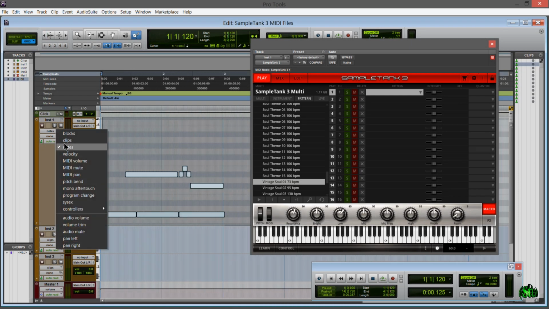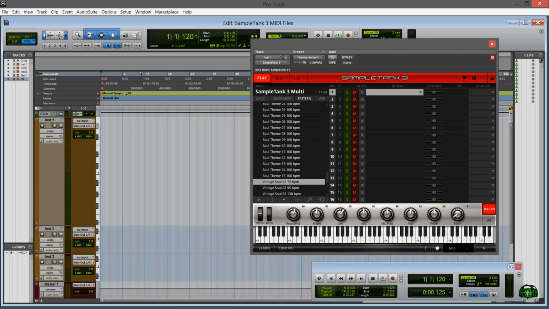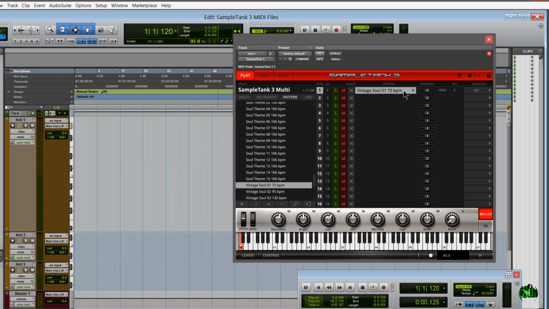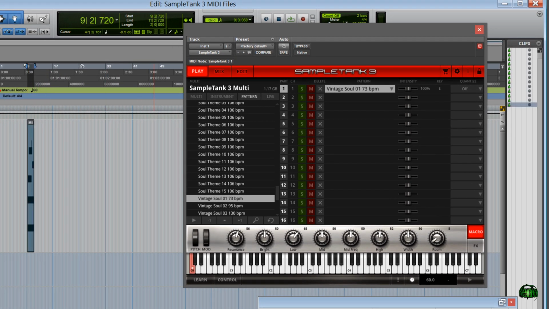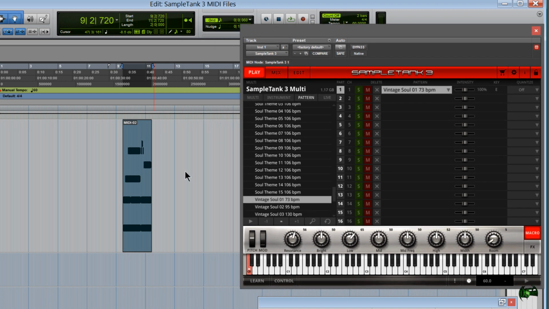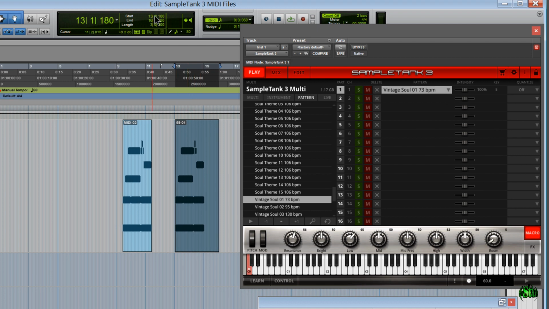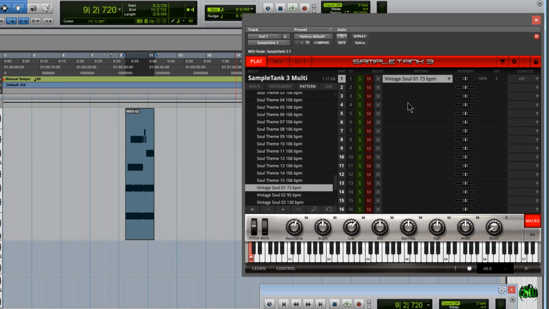Now, one more thing I'll mention here. Let me change this back to clips here, and I'll get rid of that. Let me load this up into SampleTank 3, and we can see it's in the key of E. And let me drag this in from this area after we have loaded it. All right. So there it is. We can see it's two bars. If I drag it in from here, see if we also get two bars. You see we get three bars because there's dead space there. So I'll get rid of that one. So we'll just work with this one here. Two bars, and it's in the key of E.